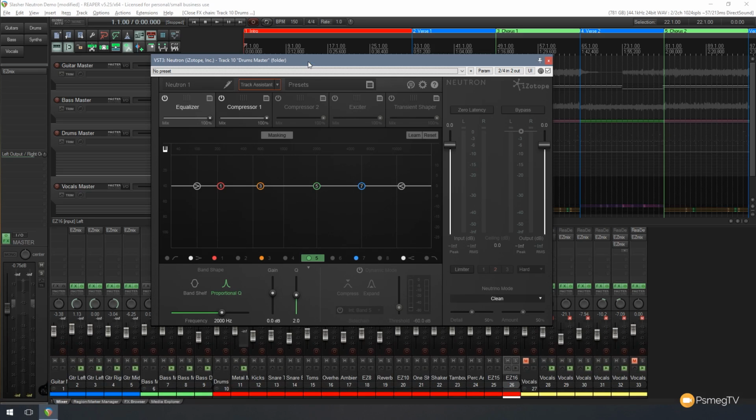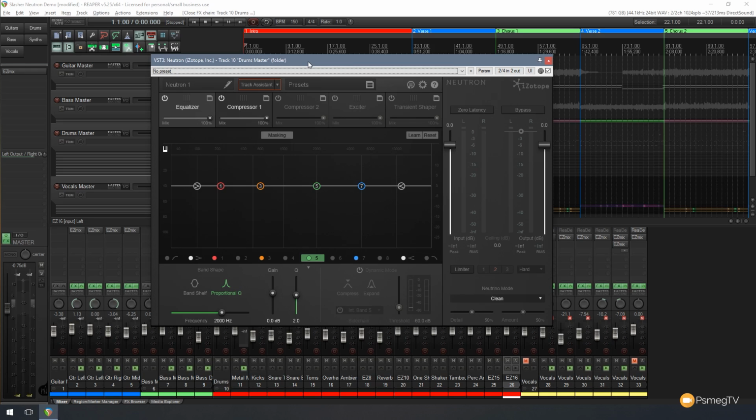As with most of these kinds of plugins, you've got a load of presets available to you, which is a great starting point. But this plugin has something just that extra little bit special that takes it above and beyond something that just allows you to use cookie cutter presets that are not geared towards the track that you're working on, or the instrument, or the piece of audio that you're working with. So anything that can actually analyze that audio and come up with a better solution as a starting point is a really, really positive step forward in your mixing process, and that's exactly what Neutron from iZotope offers us.